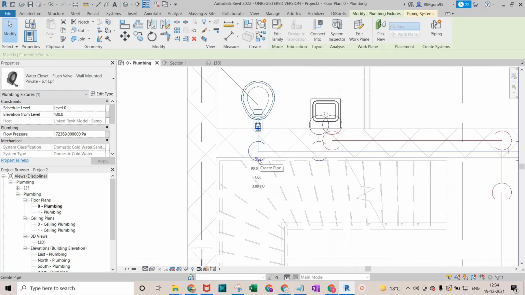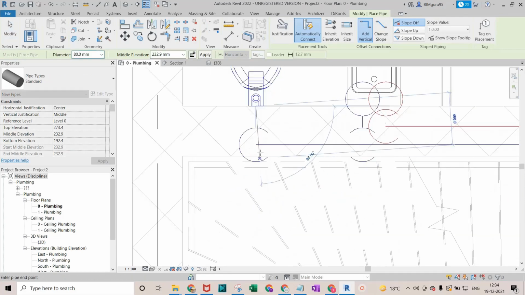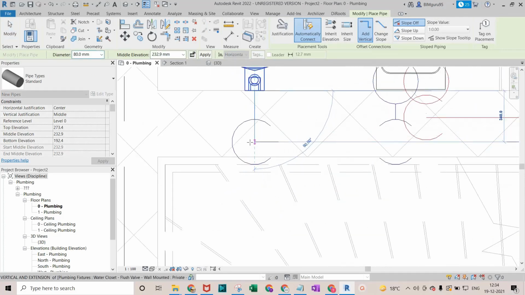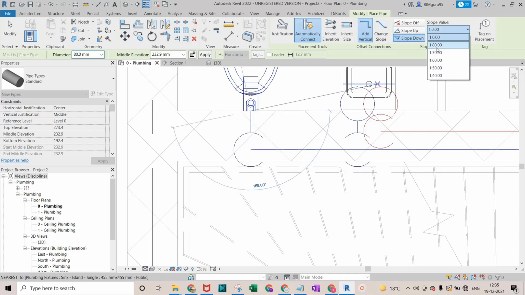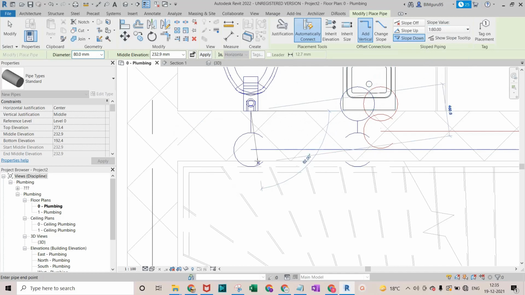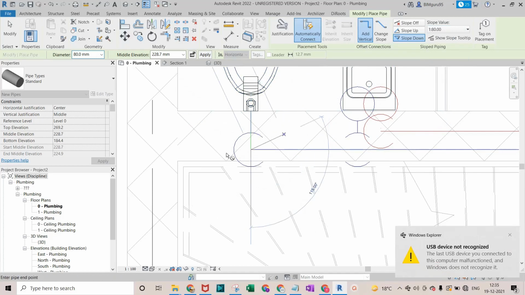Simply click on this icon. After clicking on the plumbing fixture, click on this icon, 80 mm dia pipe size. It should come straight first of all with the slope. Okay, it should be down. Why? Because the drain will go in the slope direction. There's not any pressure pipe, those kinds of things. So it will go down like that. And from right there, you can select the slope. I'll go with 1:80, and then I'll click right there, and it will be dropped down.